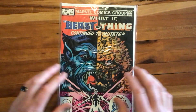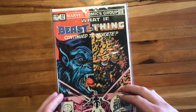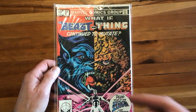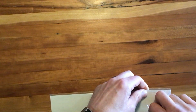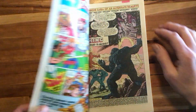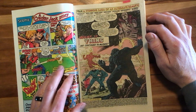And then the final thing I picked up at Ides was not from the dollar bin. I actually went down there to grab this because I had this as a kid, and I saw some mention of it on the internet a few weeks ago, and it's been in the back of my head to grab it. So I went down and grabbed this near mint copy from the back issue bins down there. I said there's some of the most complete back issue bins you're ever going to find in a comic store. And so this one will definitely be one I would like to cover in a future episode of the show.